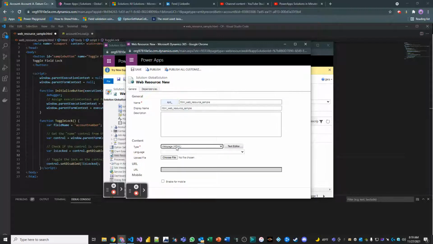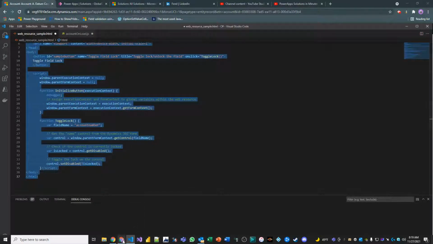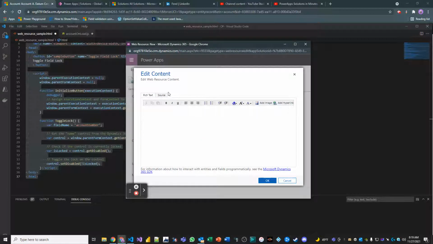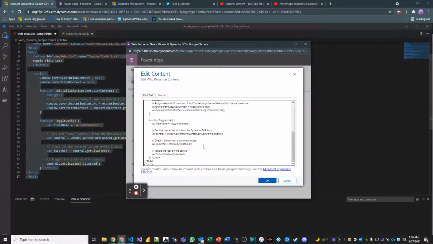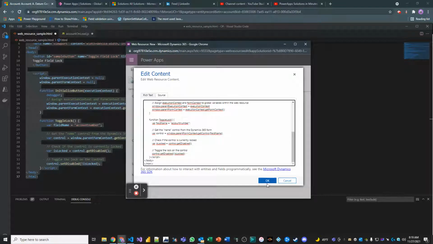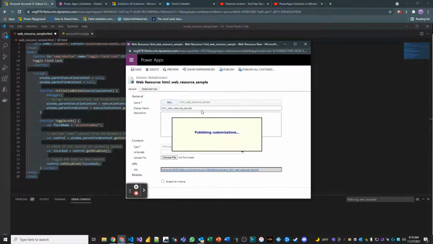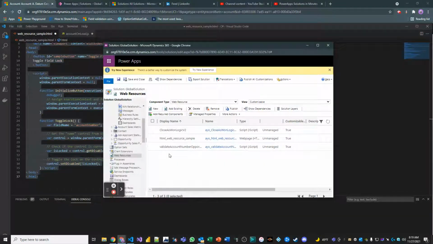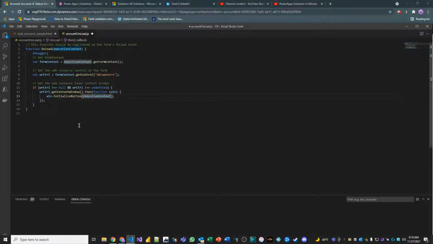Make sure you're choosing the right type of content here. Then just copy all the code that you worked hard to build. Make sure you choose source because you want to overwrite any of this stuff. And there you go. There's your HTML web resource with inline JavaScript. Okay, so now you save this, you publish this. So now you have your resource. The next thing you've got to do is go back in here and create another resource, which is going to be for your onload function.